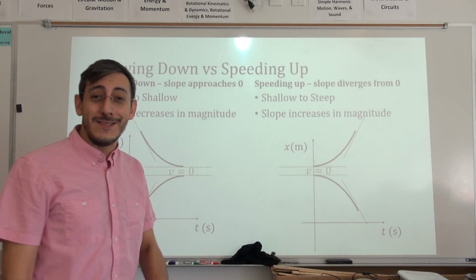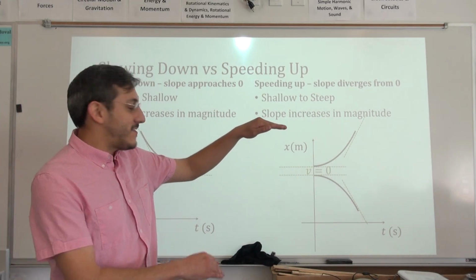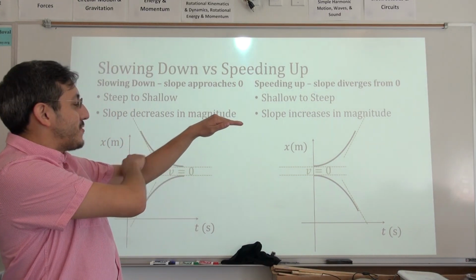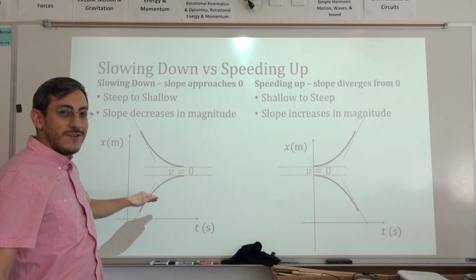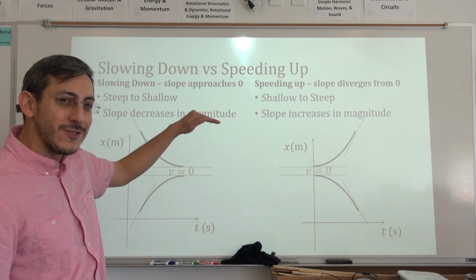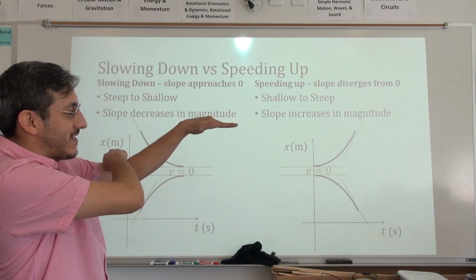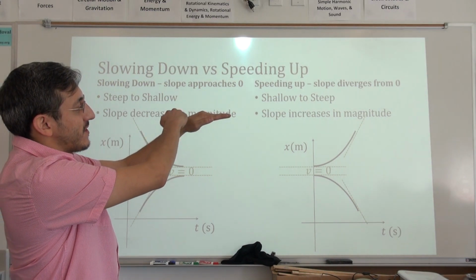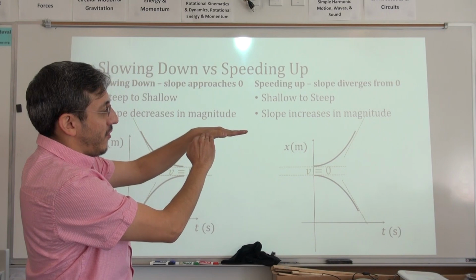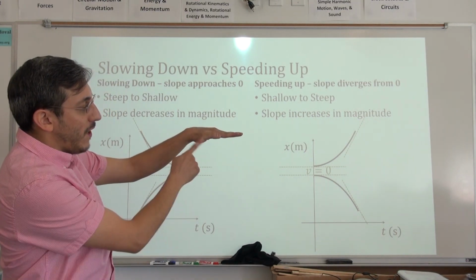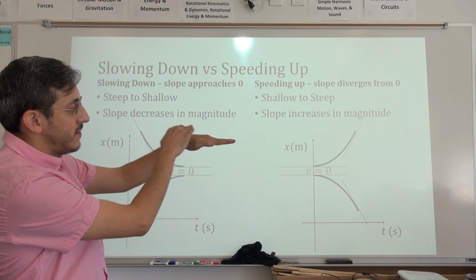Let's make the arm and hand signal for slowing down. Let's start off with this one first. This signal over here captures the fact that the graph has a very, very steep slope at first. If you remember, velocity is the slope of the position time graph, so that says the object's traveling really fast here. But as we move towards later times, we see the slope leveling out and tending towards zero. Make sure your hand is nice and flat over there. What that represents is that object going from fast to slow.